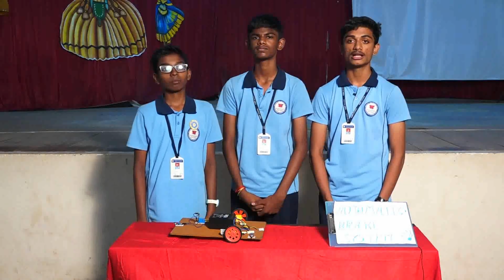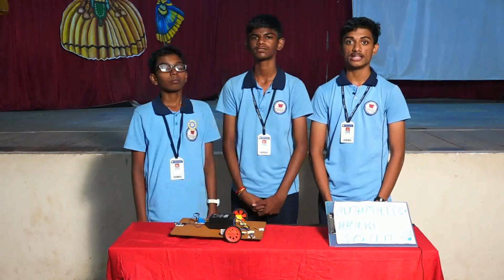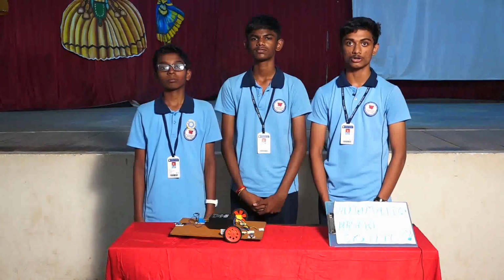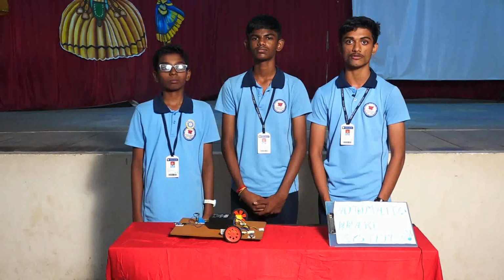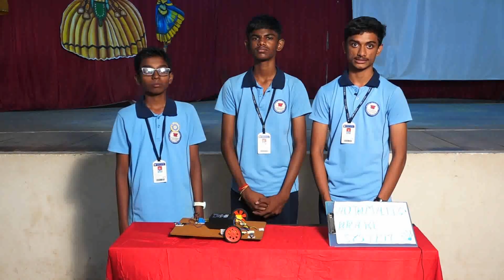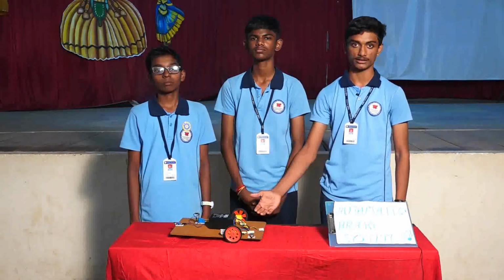When the relay coil gets energized, the open switch gets closed and the LED turns on to avoid crashing into the back side of the car. The automatic brake system works like this. We are going to do the demo of that.